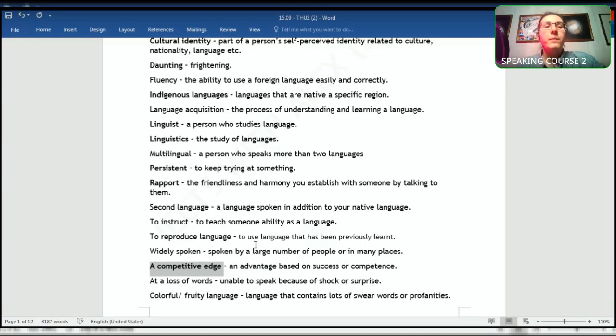What do you think is going to be more popular in the future? Newspapers or web articles? Well, I think that newspapers are really old now, and I think that web articles really have a competitive edge over them because they are much more comfortable. For example, let's continue.